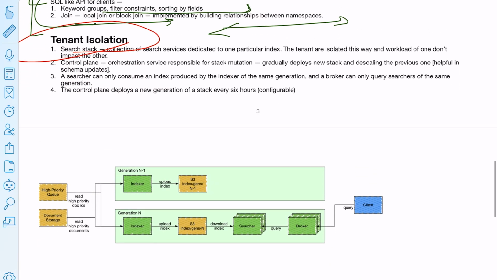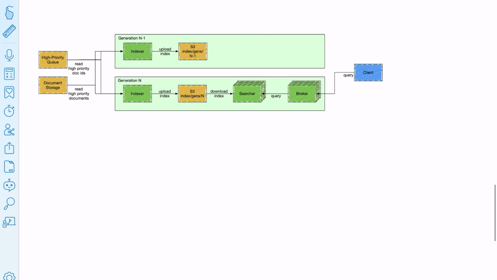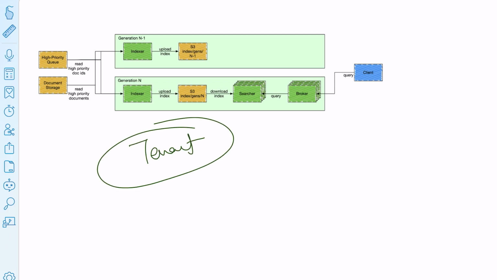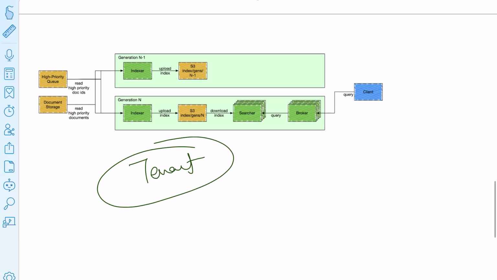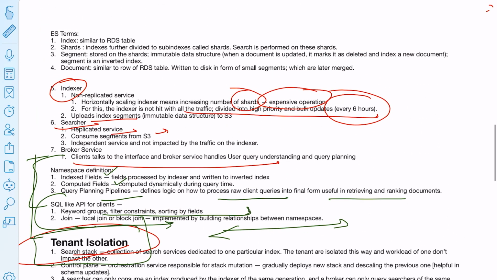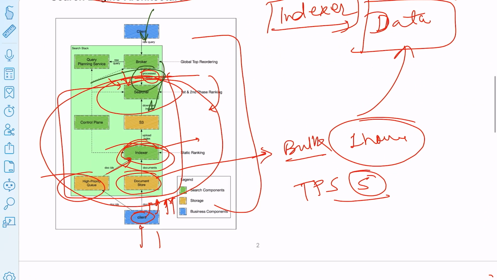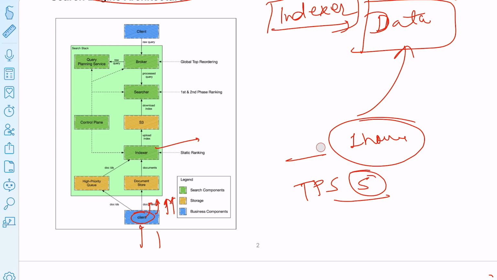Now tenant isolation is the important thing. If you have never heard about a tenant, let's quickly understand. What is a tenant? A tenant is basically a client level isolation. This is your service, and this service has to support multiple clients.